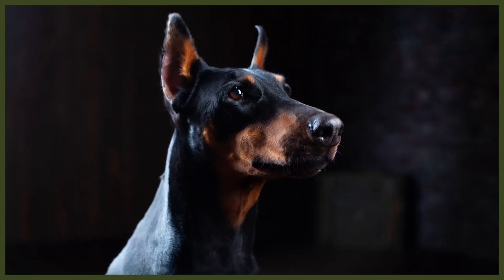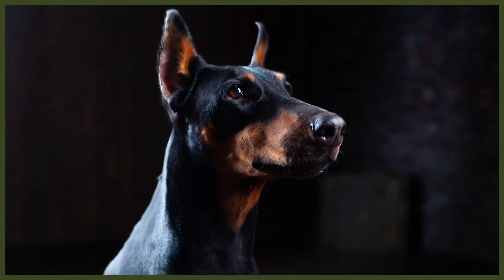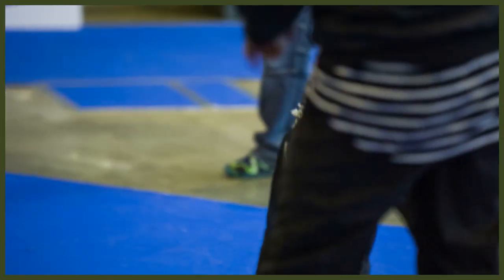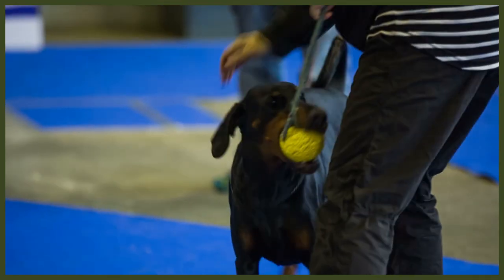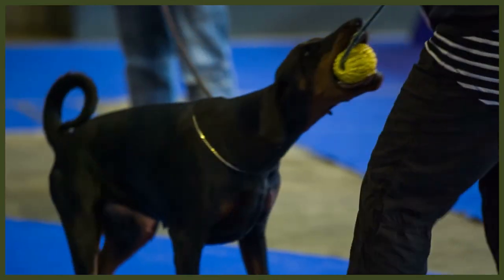Dobermans, on the other hand, are extremely cooperative — keen and alert, and always more than happy to work, making them one of the easiest guardian breeds to train. They are highly intelligent and absolutely live to work, loving to use their physical and mental prowess. Lots of mental stimulation should be provided for this active breed on top of plenty of exercise. Possibilities include obedience, tracking, guarding or canine sports, as well as regular walks in areas with lots of different smells, sights and sounds.